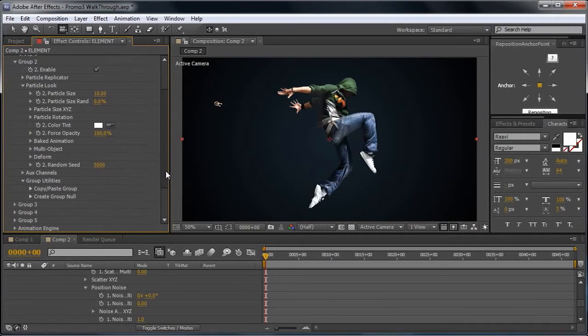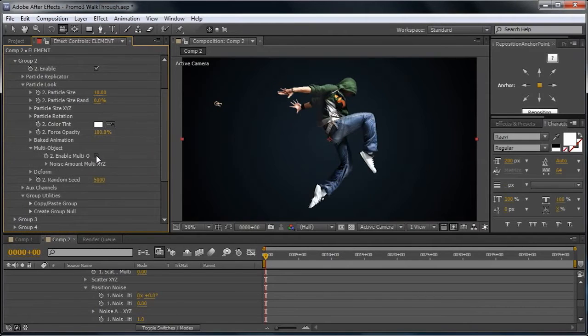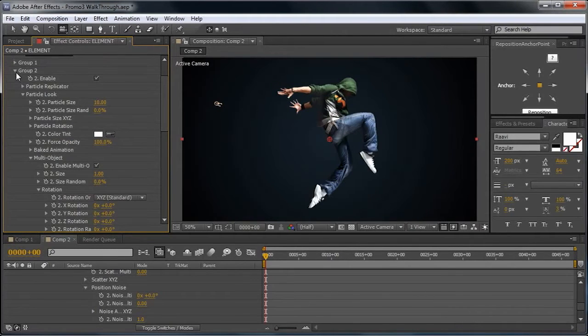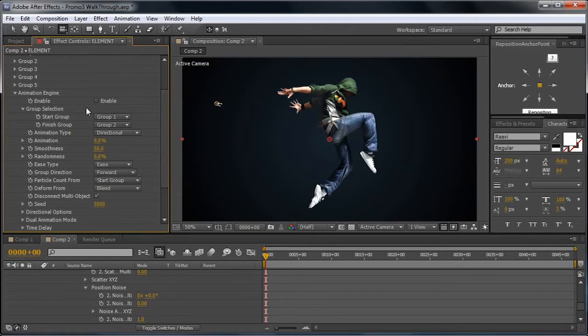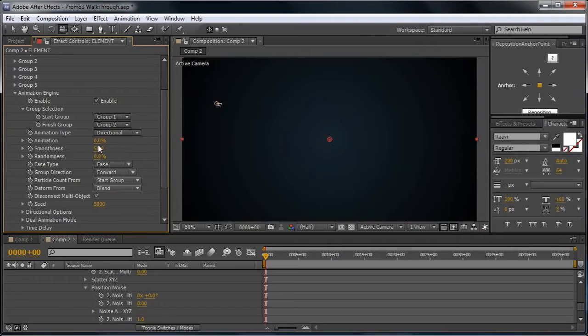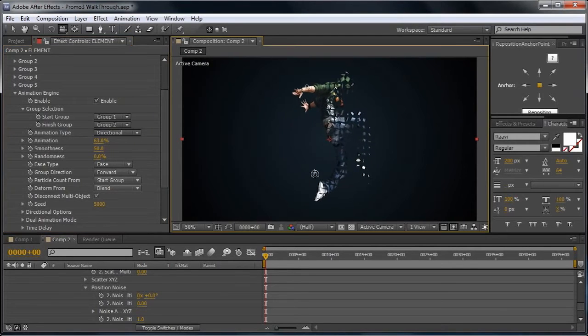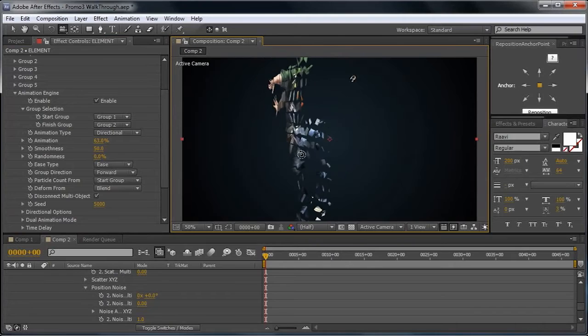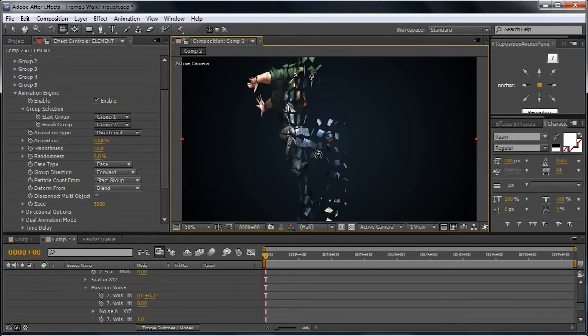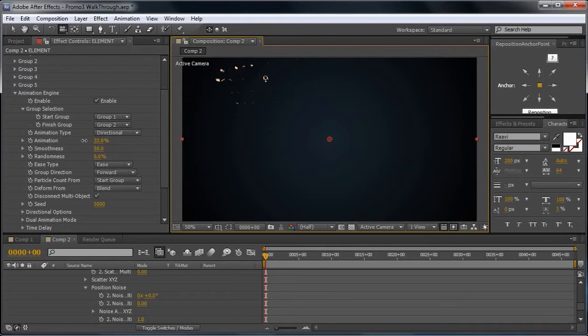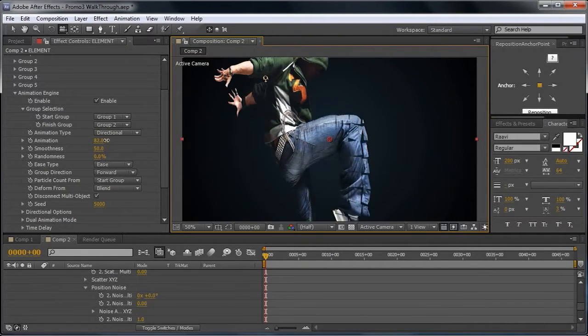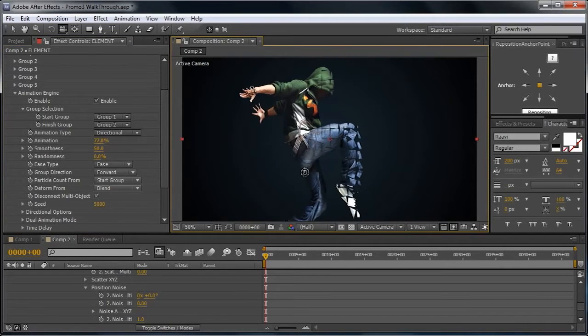You don't always have to activate multi-object for the second layer, but that's good practice. Turn on the animation engine and adjust all this accordingly. And you have now an image that will come on in 3D space, build on, any way that you want.